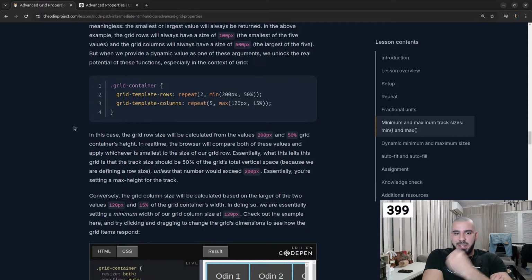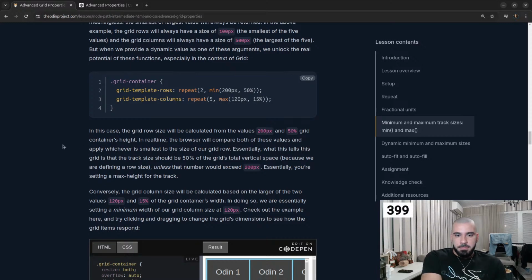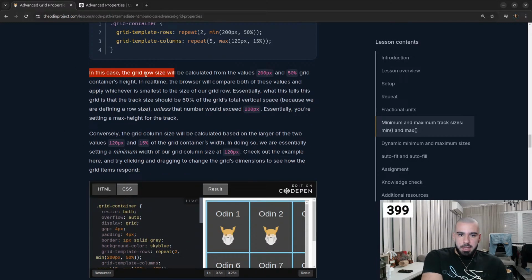So here they are defining 2 rows and 2 columns. The rows use repeat 2 times with the smallest amount, either 200 pixels or 50%, and the max has 120 pixels or 15%. In this case, the grid row size will be calculated from the values 200 pixels and 50% of the grid container's height.